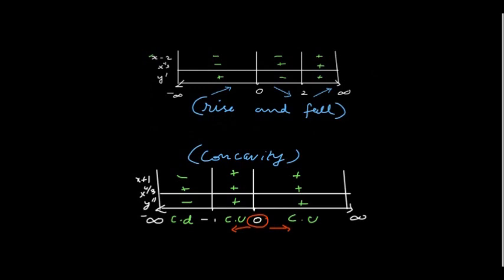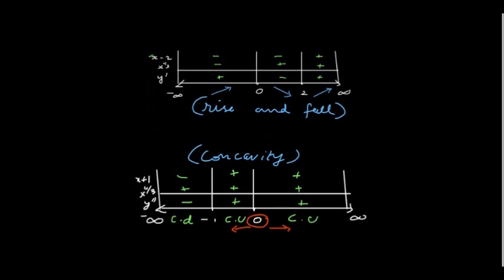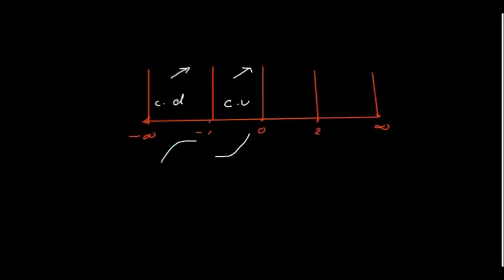Okay. Now next, minus 1 to 0. In minus 1 to 0 also the curve is increasing, and it is concave up. So let us mark it. It is increasing and it is concave up. So your curve will be in this form. Okay. Then 0 to 2. In 0 to 2 the curve is decreasing, and the concavity is up only. So let's mark this. It is a decreasing curve.